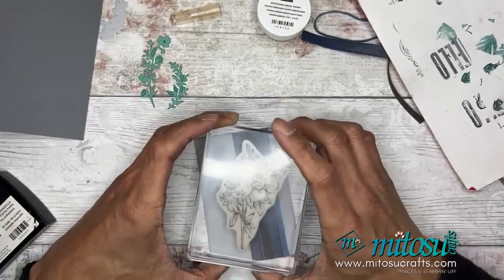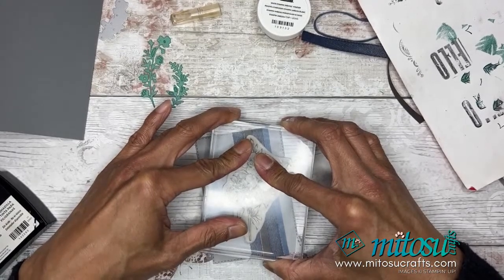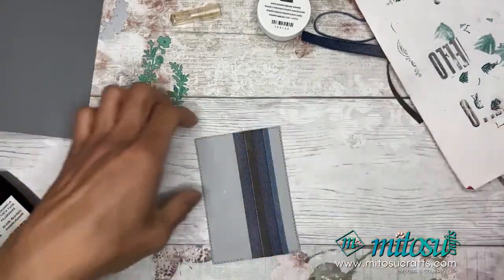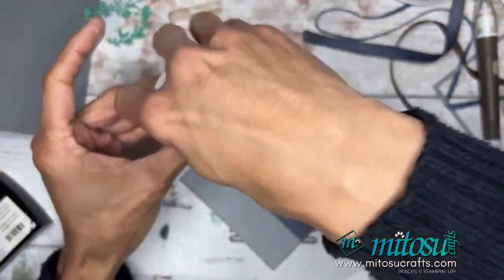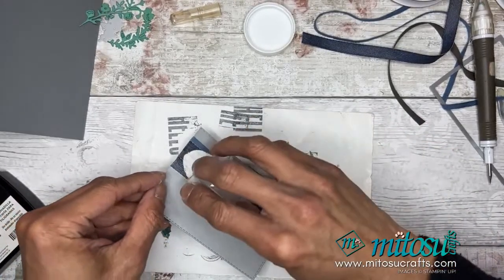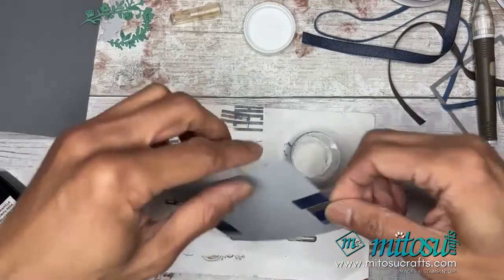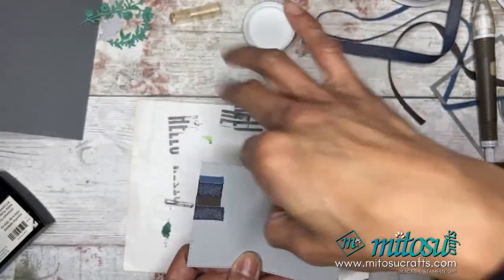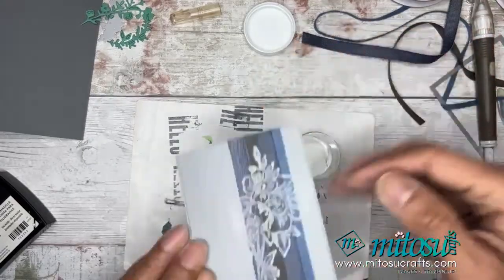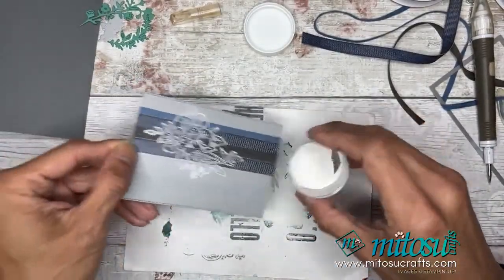So. I am pressing hard. I doubt that it will go where I want it to go, or even stay where I want it to stay, but we can try. There's no harm in trying. My main concern was it's gonna go like that, see? But nice. I quite like it that it goes over. I'm gonna do that. Just gonna finish that up.